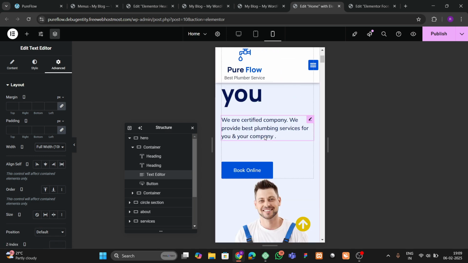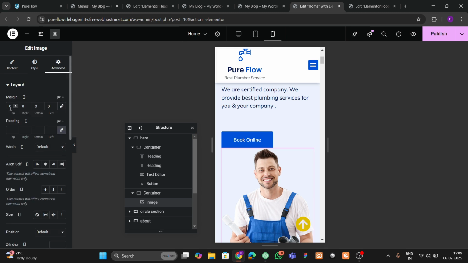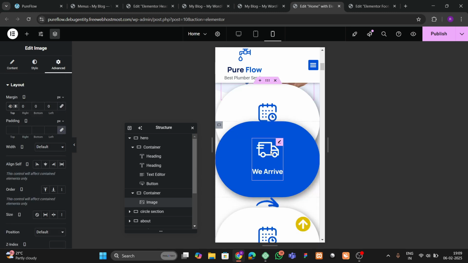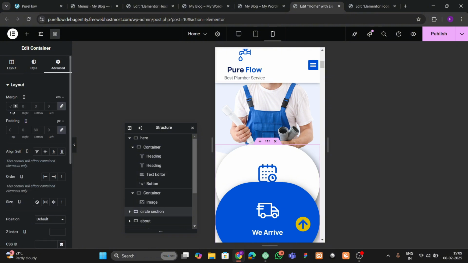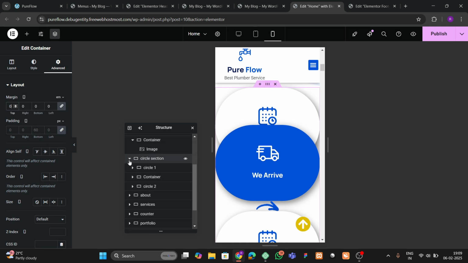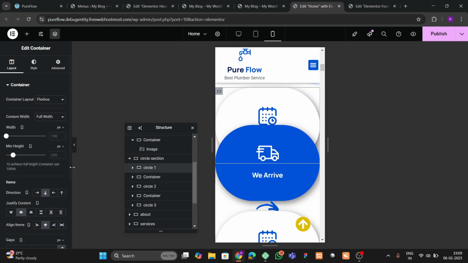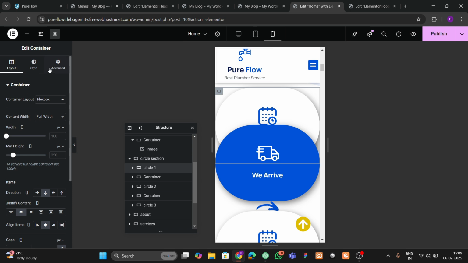Okay, so this is done, and now if you want to have this little bit, we can add this custom 40, and here you can see that we have this circle section. Here you can see that we have some negative margin, we can put this. So now we have to go inside. Here we have the role of this navigator. Okay, so we can use this navigator to go to the respective sections.